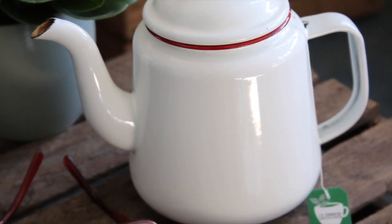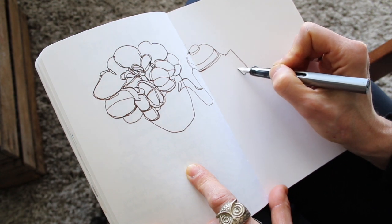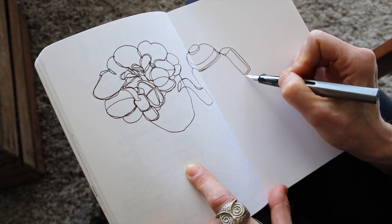When drawing that teapot, by following the lines, I am drawing the handle in perspective without thinking about the perspective. It's really great to see that effect happening right under your nose.